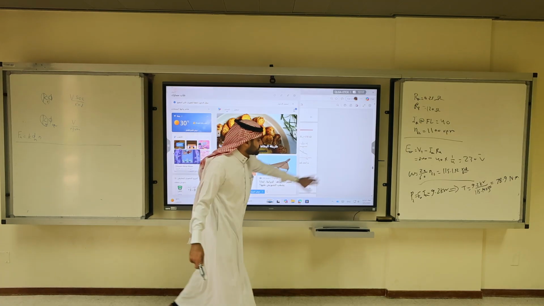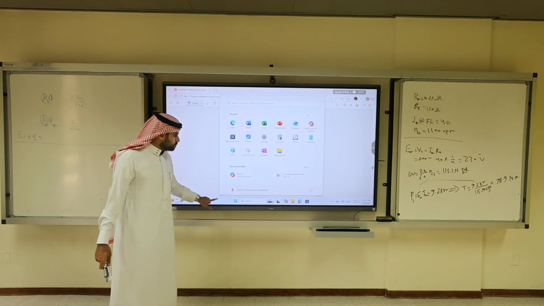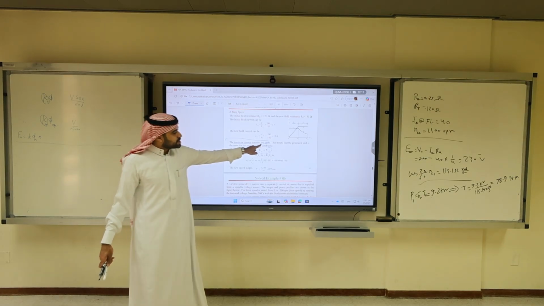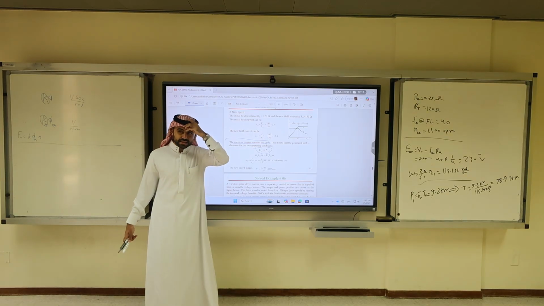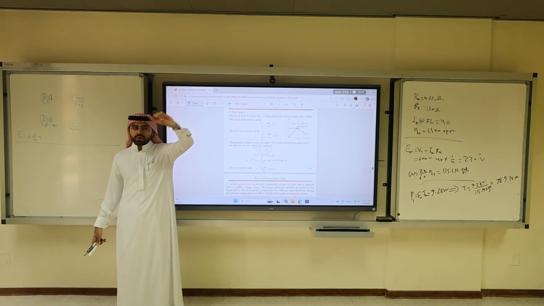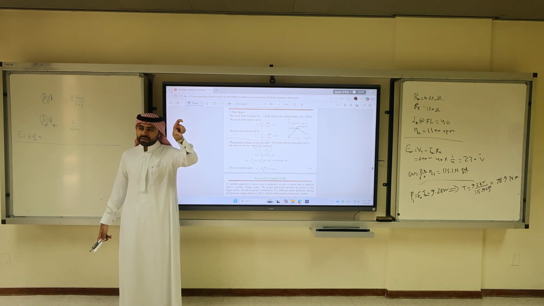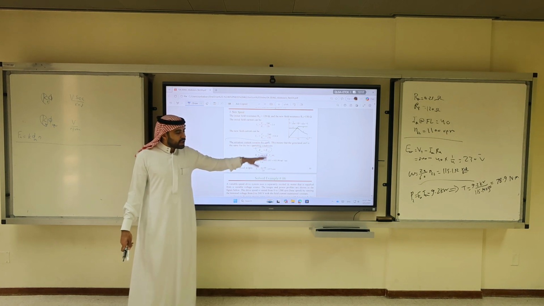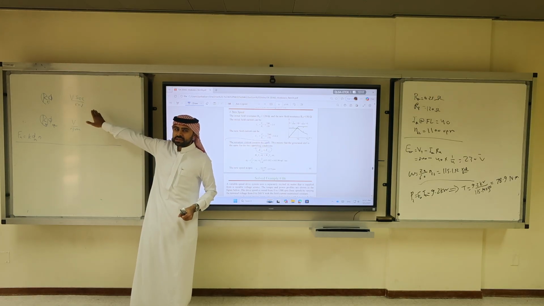Because this is a very important assumption. The armature current remains the same. This means that the generated EMF remains the same. That makes sense because VT has to be 250, so IA RA has to be fixed, so EA must be fixed. Okay? So that's because of this assumption. If this assumption is not valid, then we will solve it using the method I just explained.